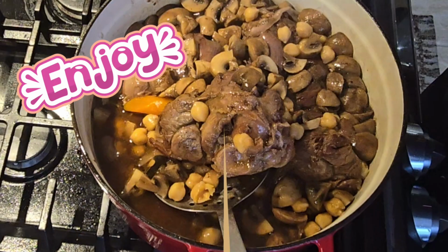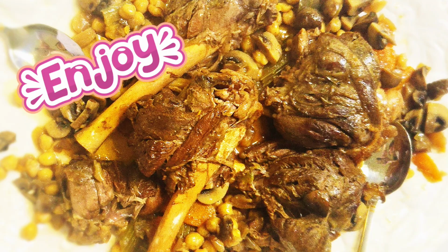You can serve it with any of your favorite side dish. Tastes amazing with fluffy mashed potatoes.